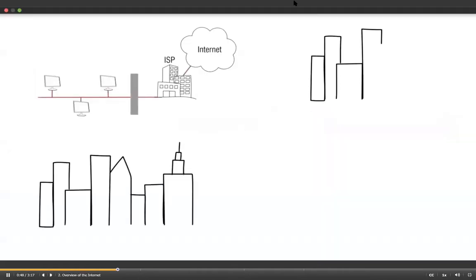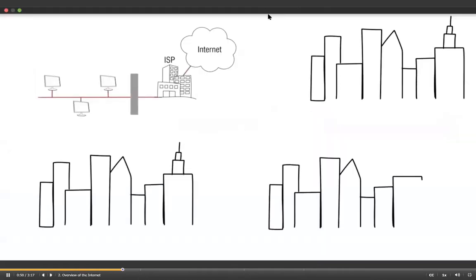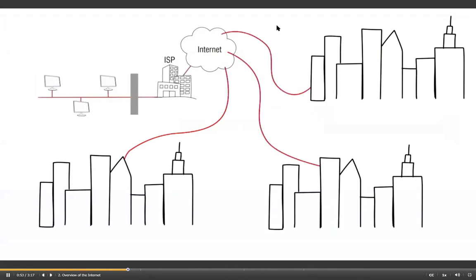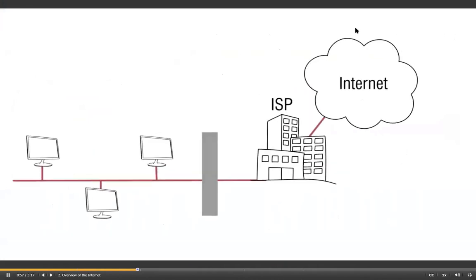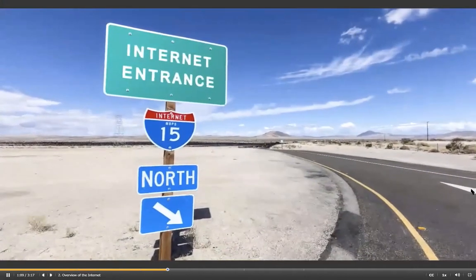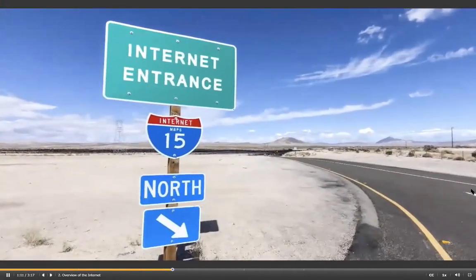We may have a city here and a city here and a city here, and they all share a common way of connecting so that they can route signals between each other. At each spot, we'll have one or more ISPs, or internet service providers. ISPs don't manage the entire internet. Instead, they manage an access point to the internet. If you think of the internet as a big freeway, then ISPs would be the entity that manages the on-ramp to the freeway.